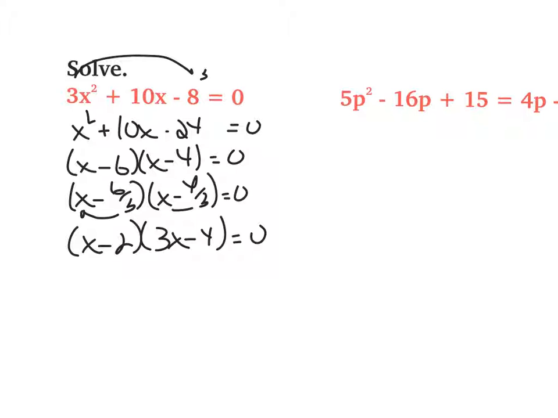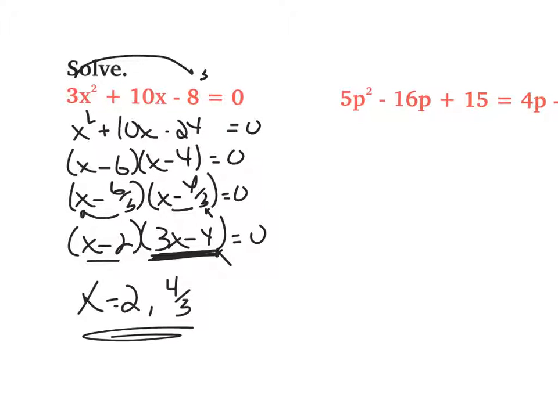Now, the other good thing about slide, divide, slide is you get to give your two answers here. Like what makes the parentheses 0, just like we did yesterday. The first parentheses, 2 makes that 0. The second parentheses you may not know for sure just by looking at 3x minus 4. But look right above it. That came from 4/3. So the other answer is 4/3, which makes slide, divide, slide even handier. The rule is, when you get to here, you take the opposite of the second number and put it over the first number. So opposite of minus 4 is plus 4 over 3, 4/3. But you can also just look at the parentheses right above it.